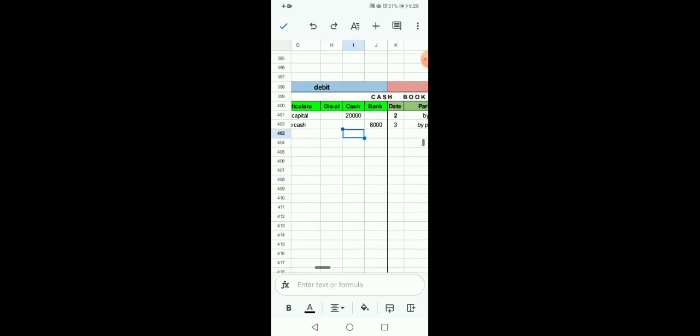The next entry is 4. There are two elements, but only one element is associated with the cash book, that is cash, which is debited. So go to the debit side of the cash and write down 200 in the cash column. Now see what its reference is. Cash is debited. What is written on the opposite side? That is Rashid. So you write the name of Rashid in the particular column as a reference.